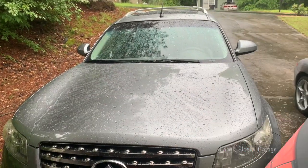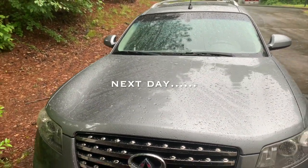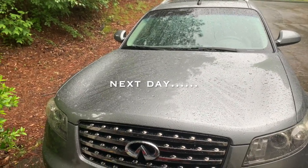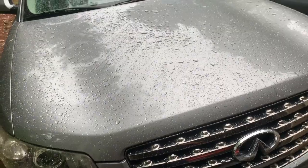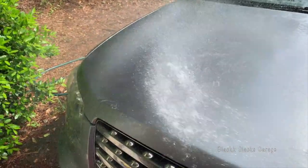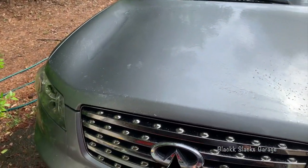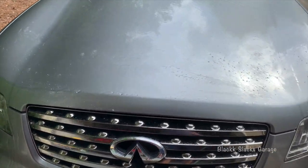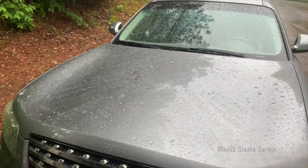So the rain has moved in and the Beadmaker has been on the car overnight, so it's had plenty of time to cure. Wow, what a difference from yesterday's no beading at all. Putting the Beadmaker on is pretty straightforward apparently. As you can see, it does not bead at all before — and this is just the rain. I'm going to add the hose to it just for effect.